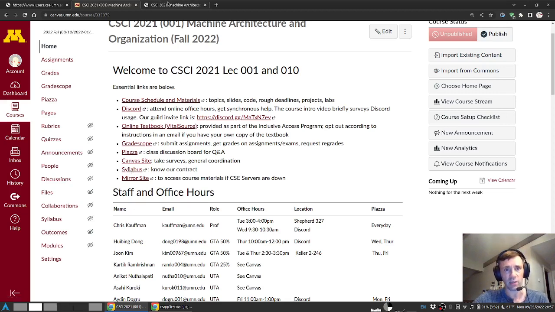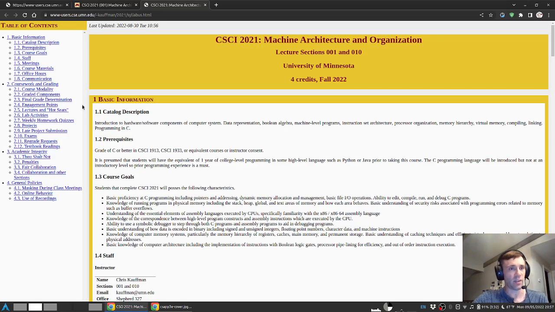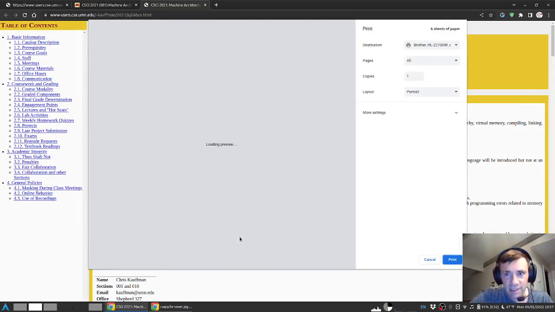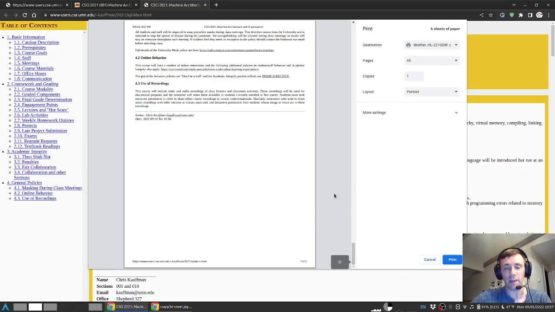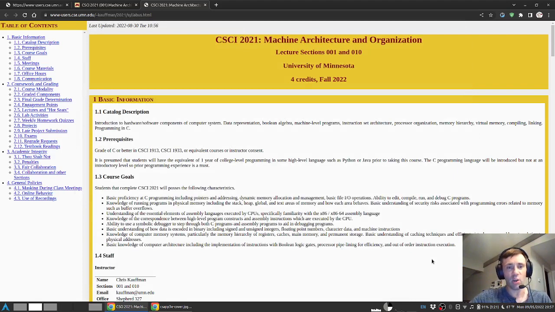I mean, every semester I look over at this thing, and you can see, okay, there's a lot of little bullet points over here in terms of the outline, and printing this thing would take something like, I don't know, 11 pages of paper and so forth. You don't need to be acquainted with all of the details on this right now. However, it is good as a reference to sort of search for things.